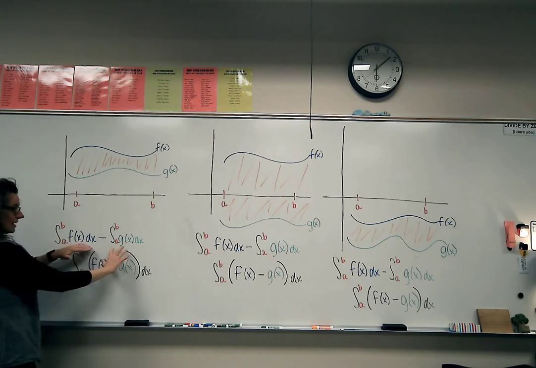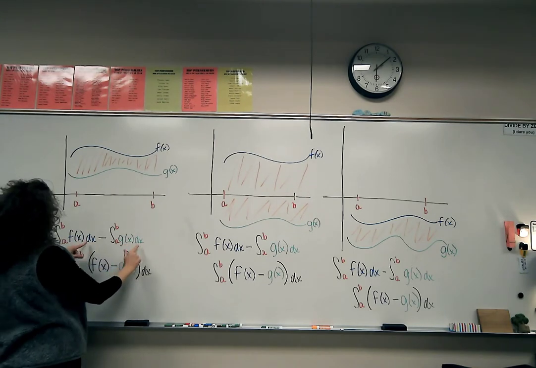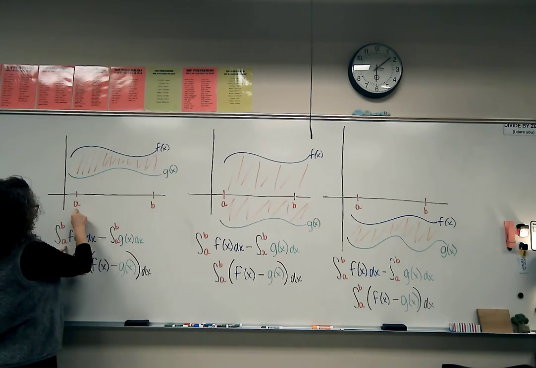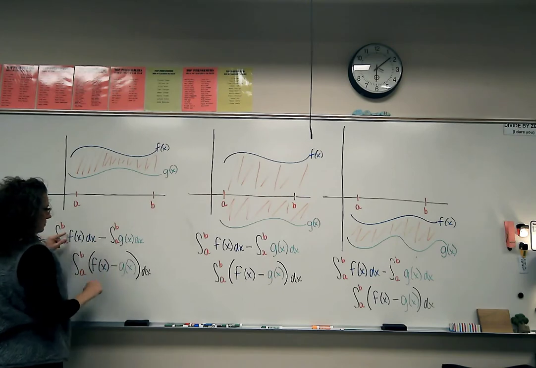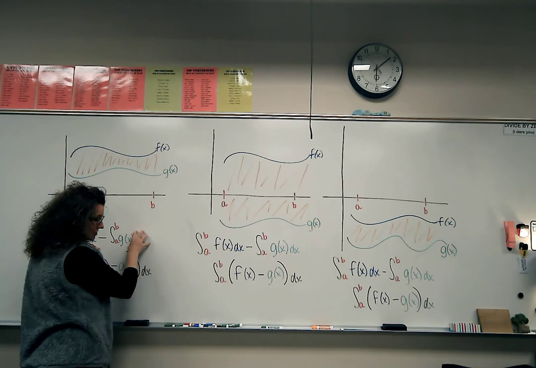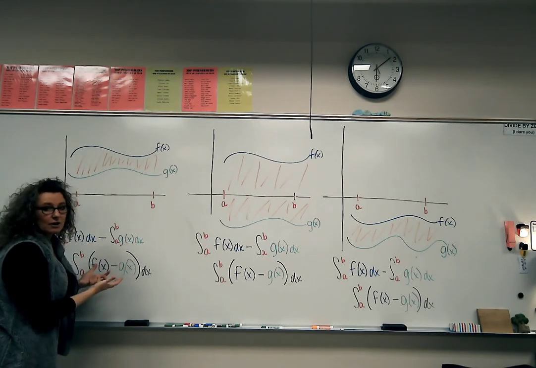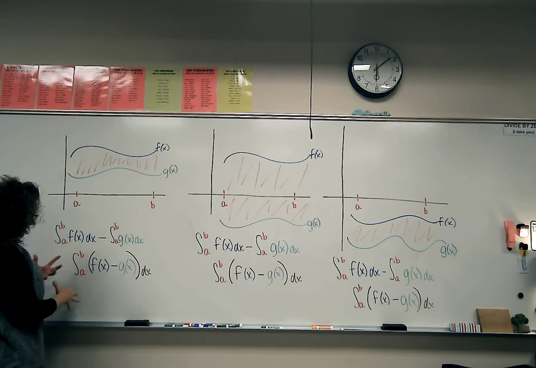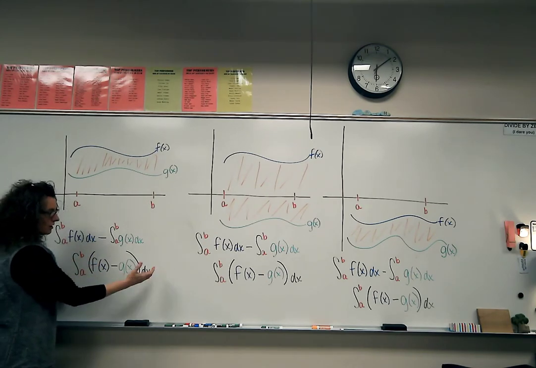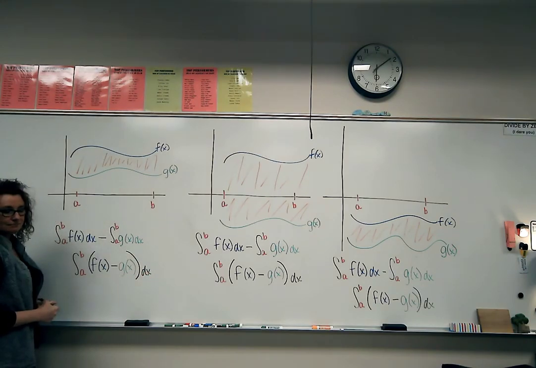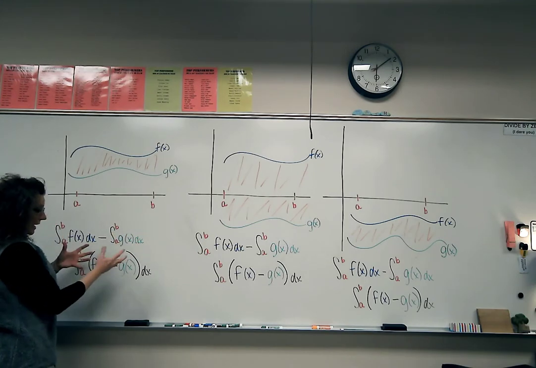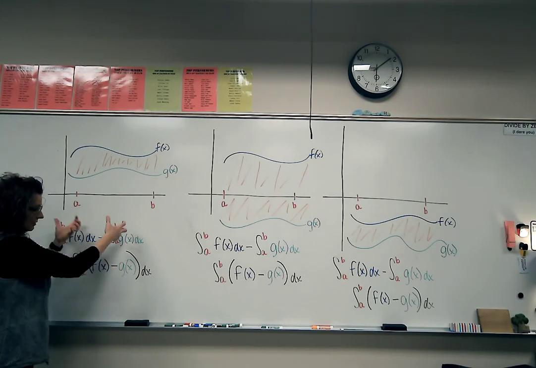So I set up two separate integrals. Notice that both of them are in terms of x. Both of them go from a lower x value to a higher x value. So the upper and the lower limits are the same. The variable of integration is the same. We can condense this and just write one integral. I can say it's the integral from a to b of this function minus this function dx. You can take two integrals and combine them into one, and likewise you can take one integral and split it.